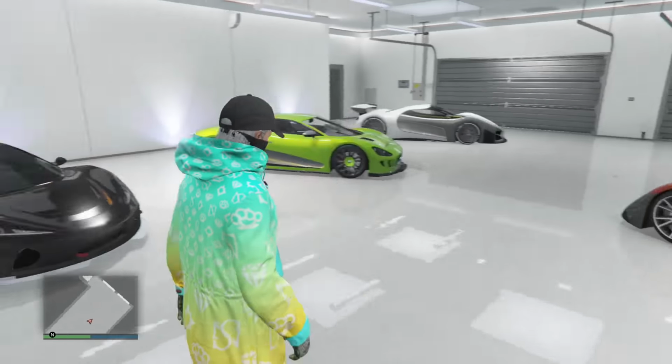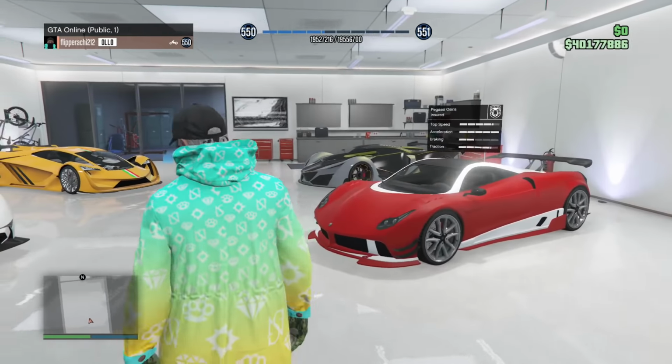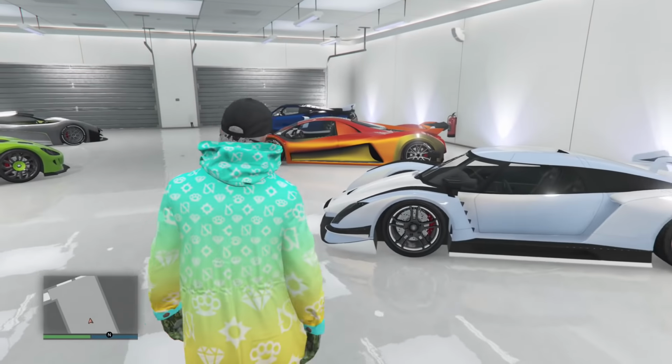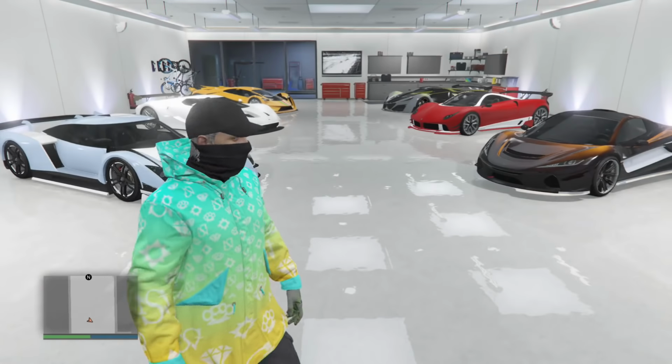Out of all these, I'd say probably the XA21, the T20, the Osiris, the Tesseract, the FMJ, they all perform very, very well. So it's just good to have a hypercar in case you're ever doing races in that sense, or if you just want to move quickly around the map.